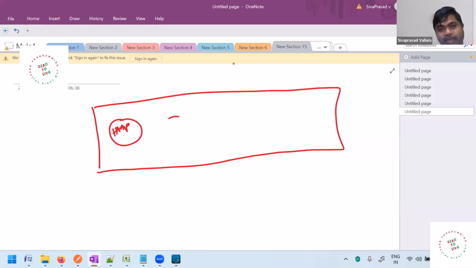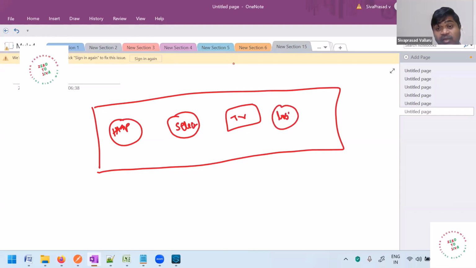After that, I have a database select. After that, I have a transformer. After that, I have a logger, writing some log, and set payload, setting some payload. That's all.